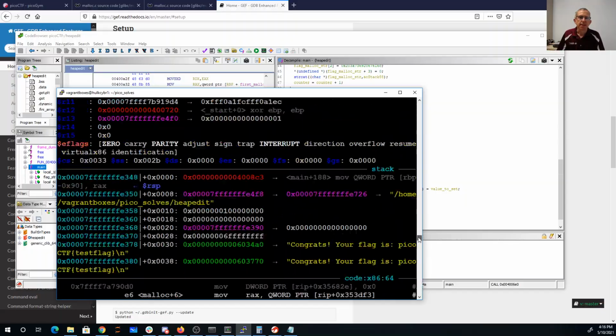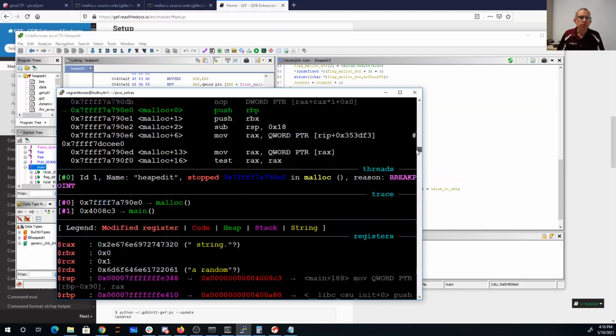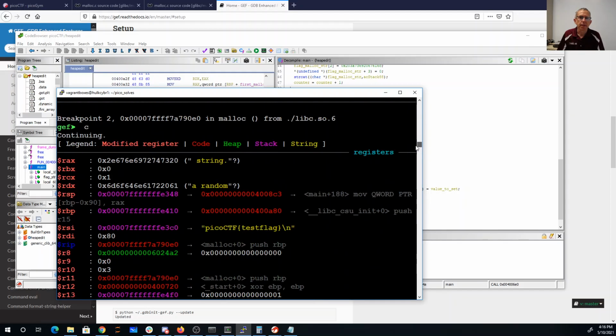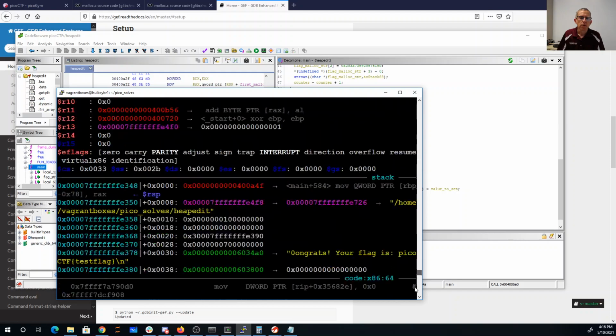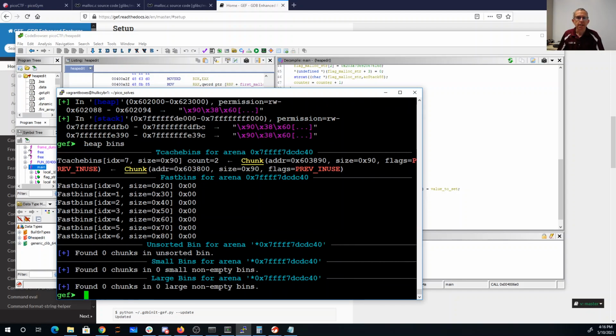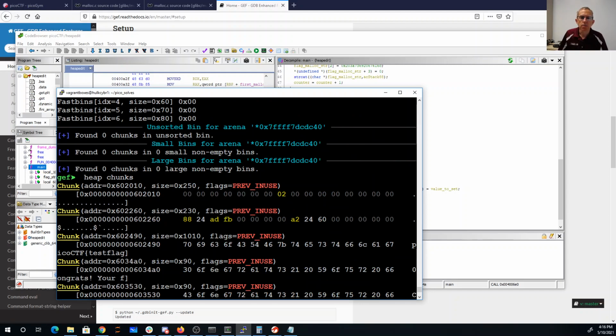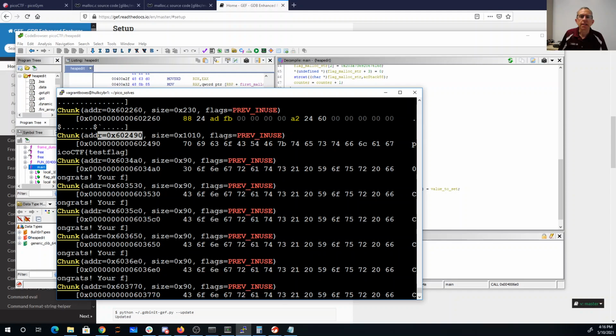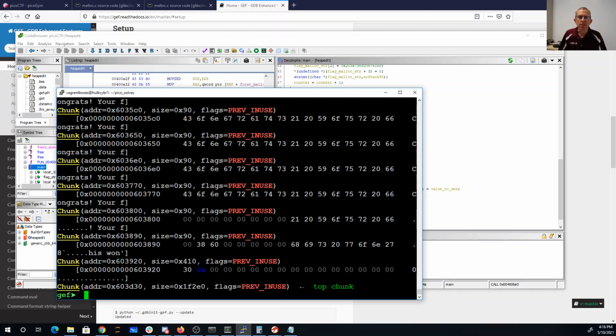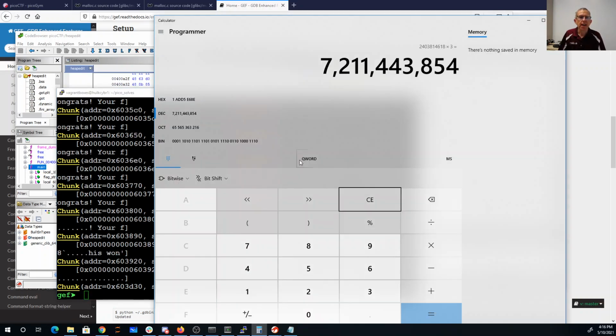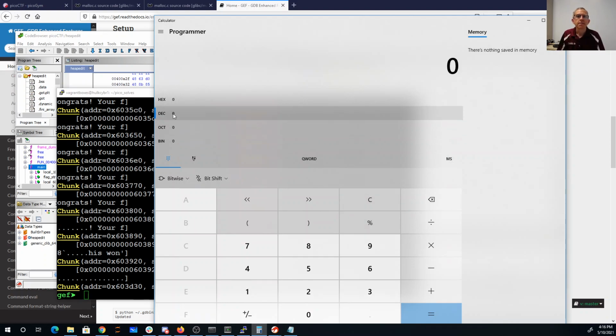Now what was that first malloc? That first malloc, way back in the day, actually I can probably just do it this way. Heap bins chunks. That first malloc was at 602.490. This was the first one. Actually, no, it should be 603.04A0, right? That's where I loaded the flag. So here's my first one, 603.4A0. So I want 603.4A0. Let's be in hexadecimal.